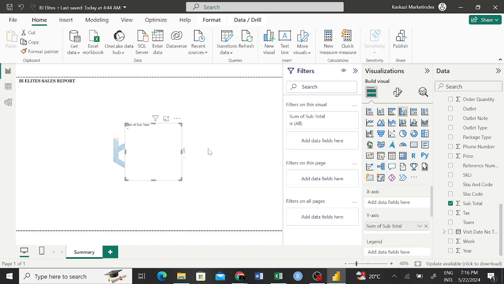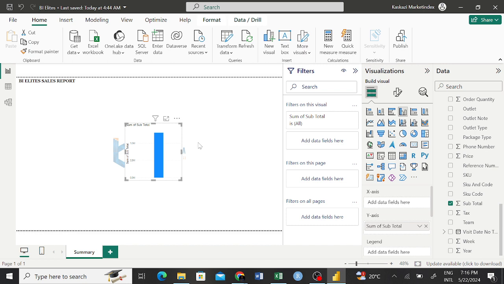I know it's taking time. So the sum of subtotal. You can see what it is telling us here. If we use that subtotal, it's not giving us a value. Why do you think it is not giving us a value?